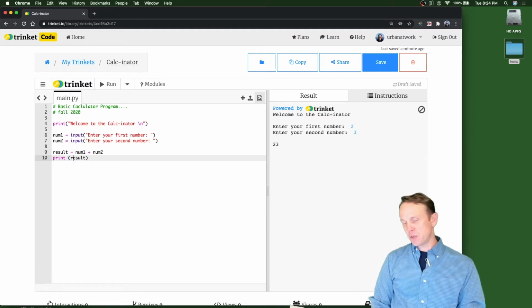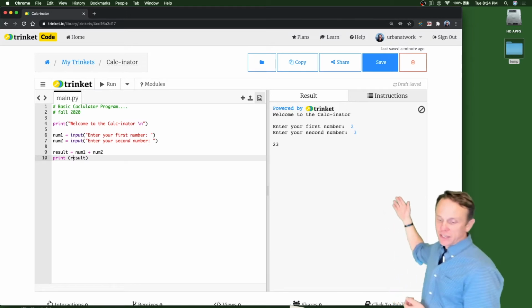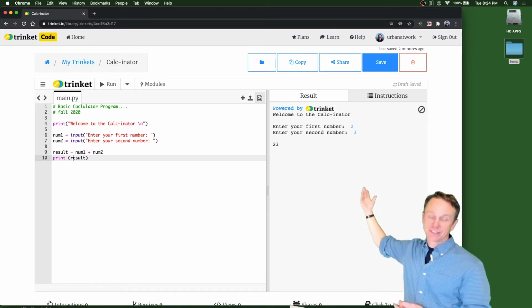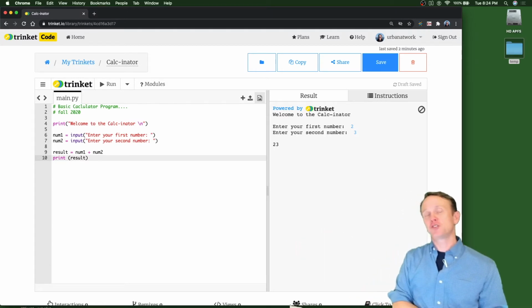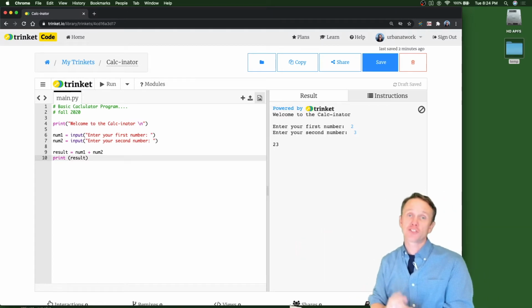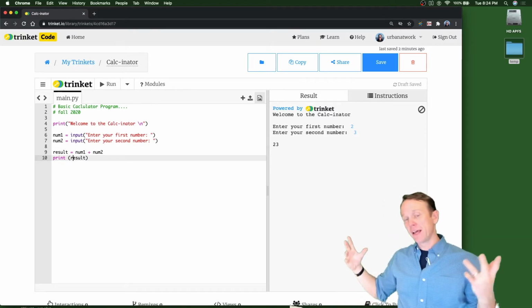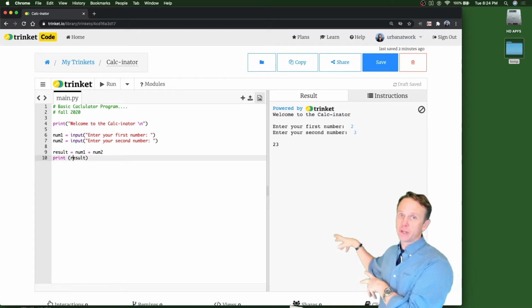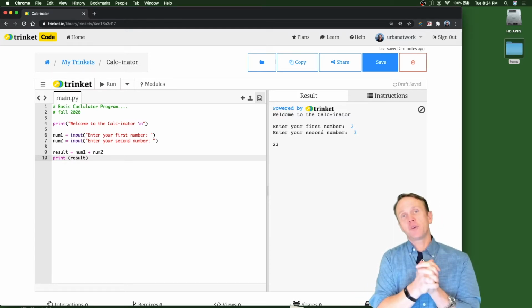But if I put in those two and I try to have it run it, I get this result. So this result right here is showing that it's 2, 3. Now 2 plus 3 is not equal to that unless you're treating those like characters or like strings. Anytime you're giving user input into the machine in Python, and this is a really important idea, it's going to treat it like a string.